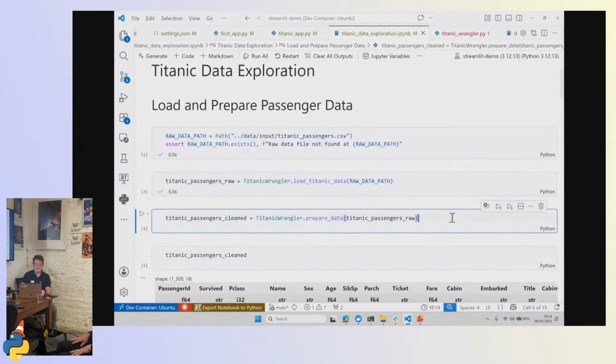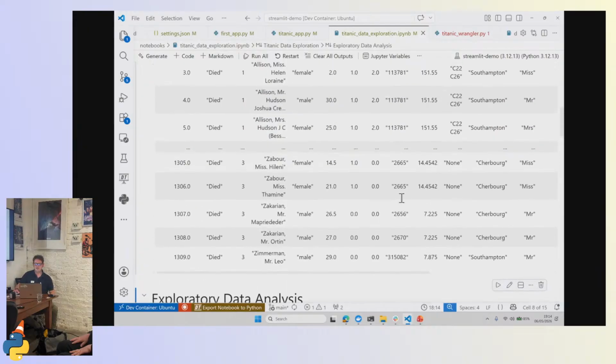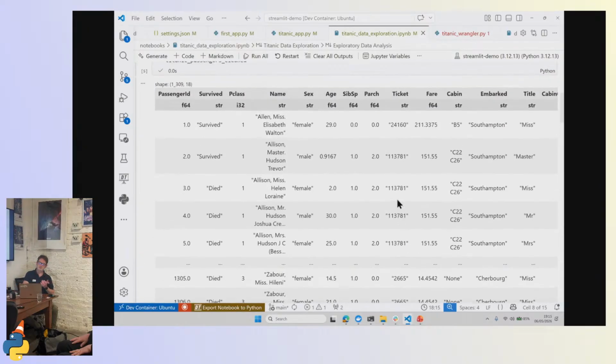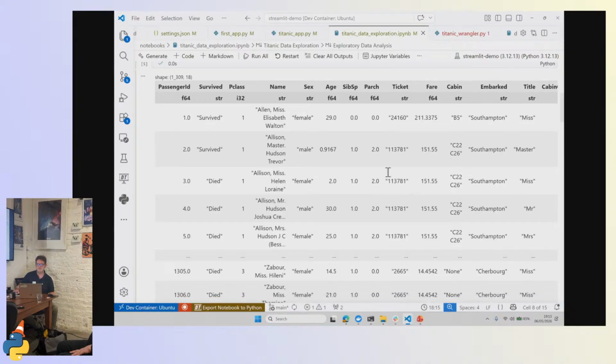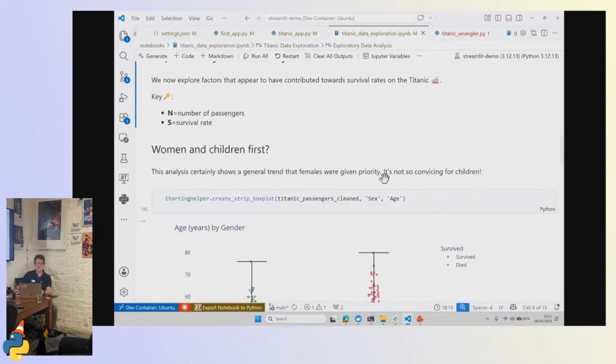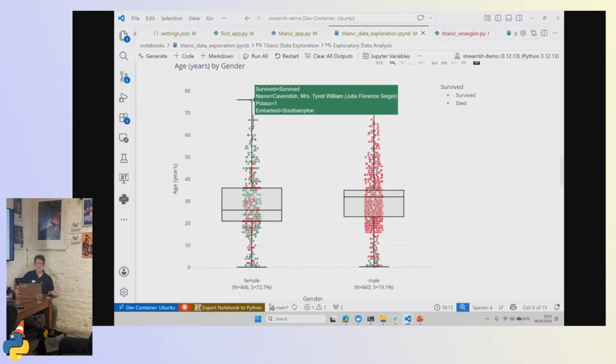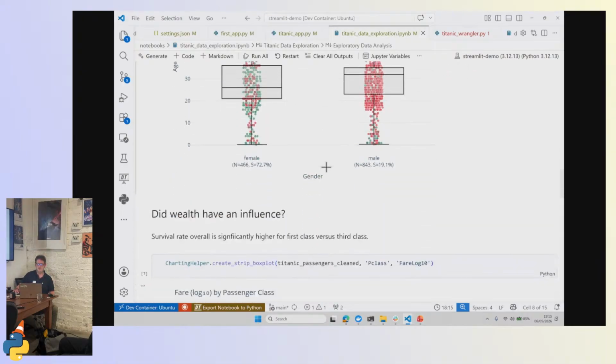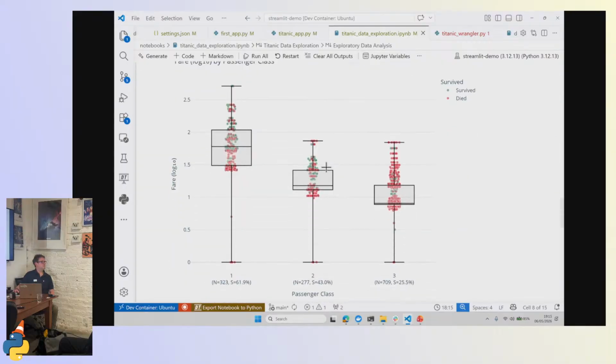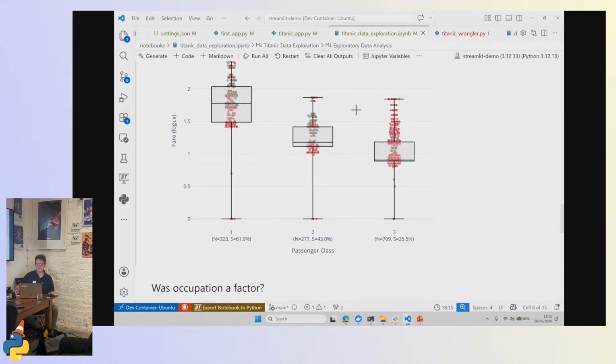Once I've got the data, I then clean it up, and then I get this lovely cleaned up data set. I've done things like handling the ages and dates of birth that are missing, cleaned up the data, extracted people's title from their name, you know, all that kind of stuff. So I've got a nice data set now to explore, and then I can generate these kind of charts. I can start to look at, in this case, survival status here in red and green, by gender, by age. There are some quite interesting trends starting to come out of the data that I think would make a nice dashboard for people visiting the museum to interact with.